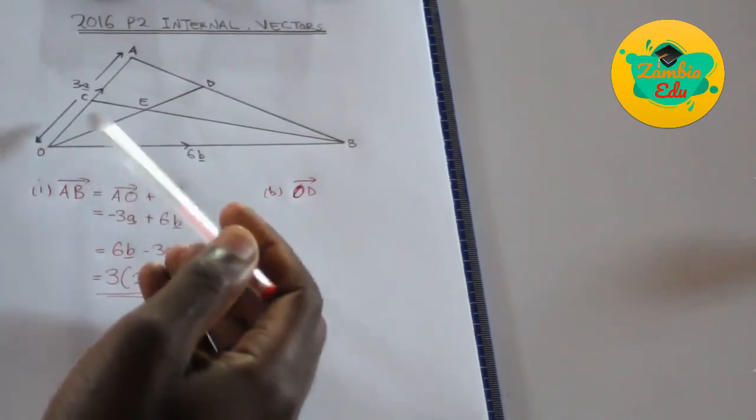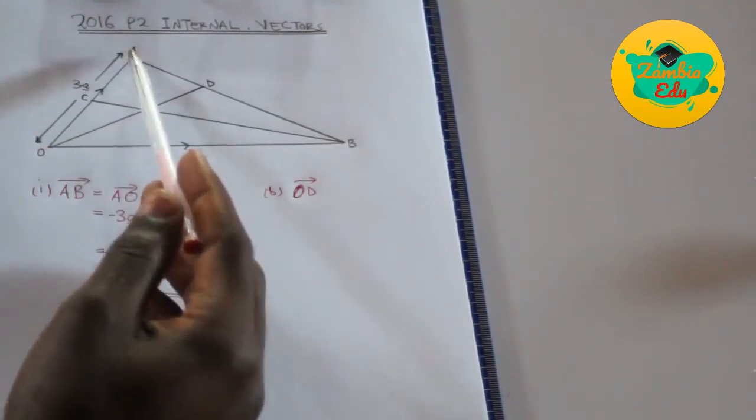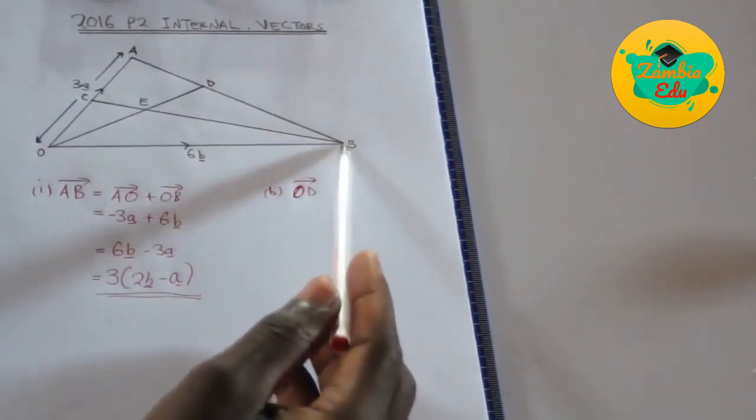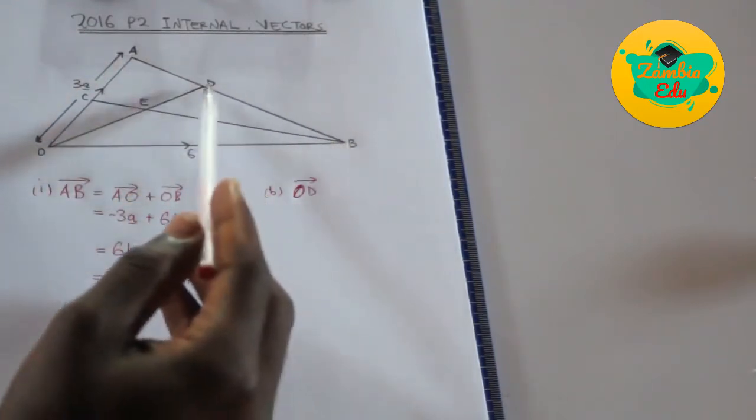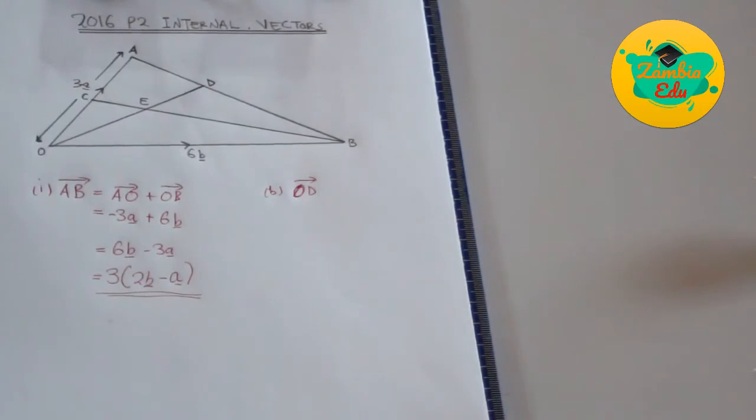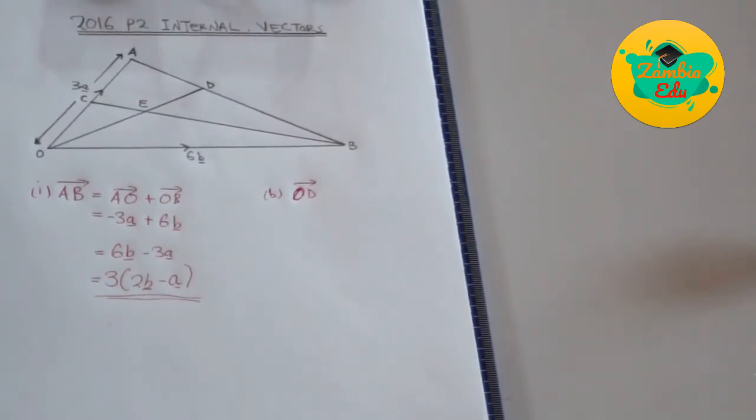Yes, we have the value of OA, we have the value of OB, and we have the value of AD and the value of DB. Yes, we do have them. We don't have them in the question, but if we follow the ratios that we have been given, we are able to find the very answer that we are looking for. When we go back to the question, there is a very interesting ratio that we were given.